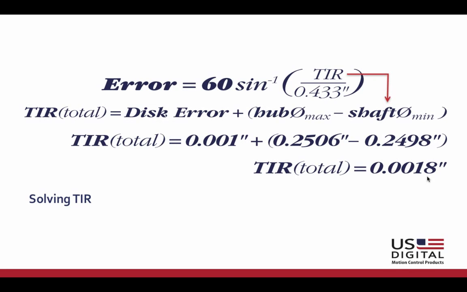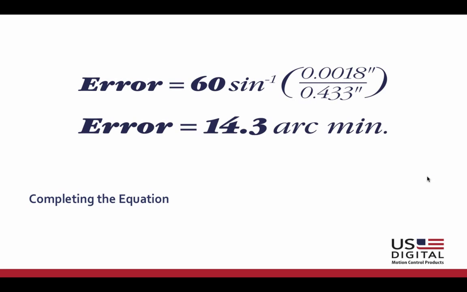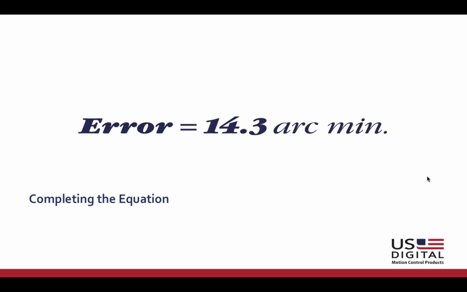The key here is that indeed you have to take the worst case situation where these tolerances add up. Many times these tolerances will subtract from each other and tend to zero out the errors. So the disc error will subtract from the hub diameter, shaft diameter error. But you really can't bank on that, right? At some point in time, these tolerances will add up, and you'll see the total maximum amount of runout. So you have to design to that condition.